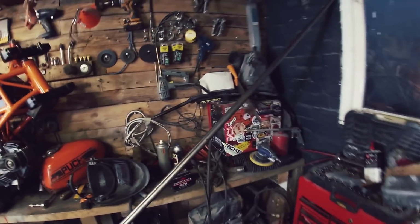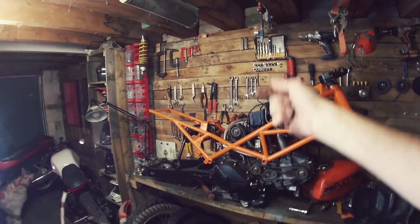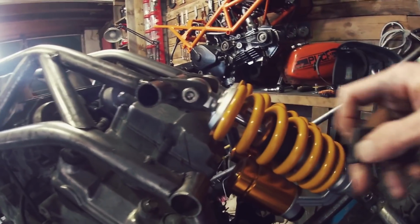Now my idea, again, I don't know whether this is a bit too ambitious, but I've got a lot of metal bar that I bought for the Ducati because, as you can see, the Ducati's over there and it'll need bars going across the back to support the monocoque fiberglass frame. So I've got a lot more than what I actually need. I think this is 4mm bar that I've got here, and the one I've got for the Ducati is 6mm because I wanted it to be a little bit more rigid. But my idea is I can create some system that allows me to take the seat off.